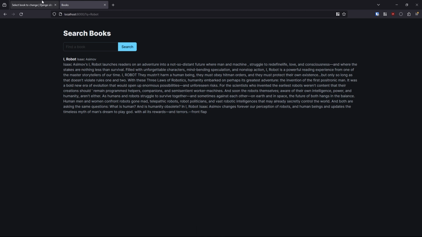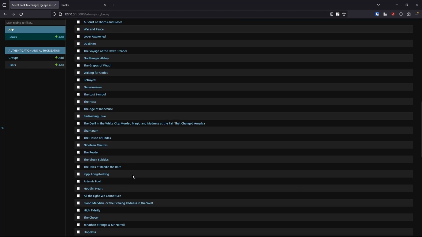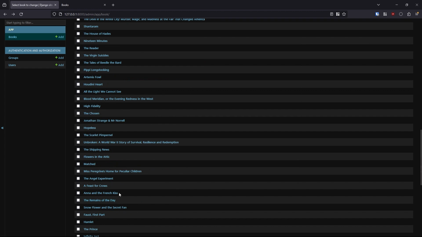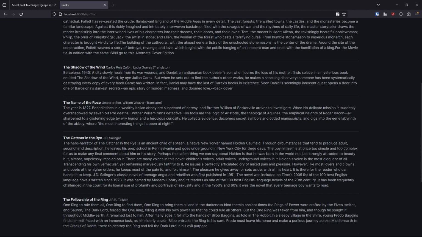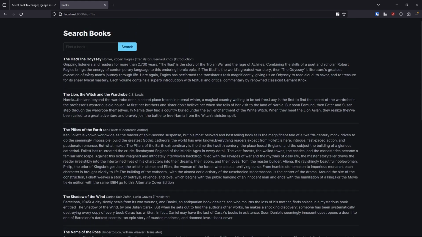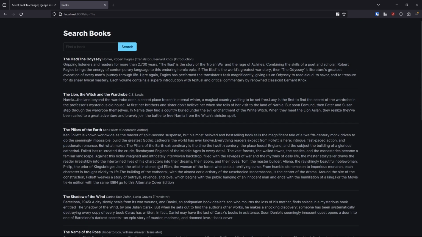And then we see iRobot and the description. So let's try to find one that would have the same word over and over again. Oh, the word "the". So search "the", and now I have a bunch of books that have the word "the", right? So it's just finding all of them, and notice that the search is very fast because it's in Elasticsearch. It's not in the Django model search.